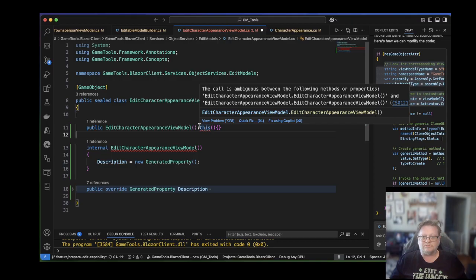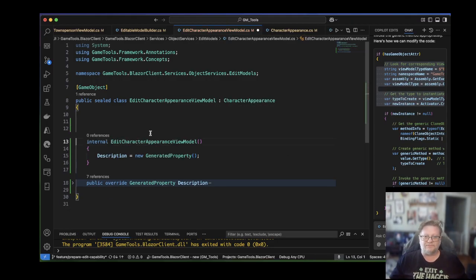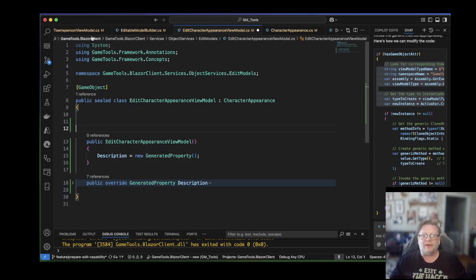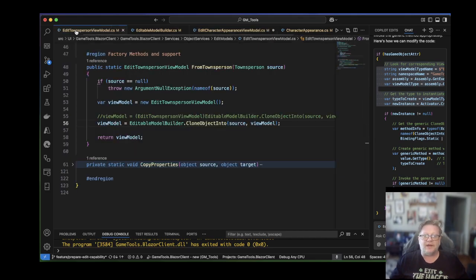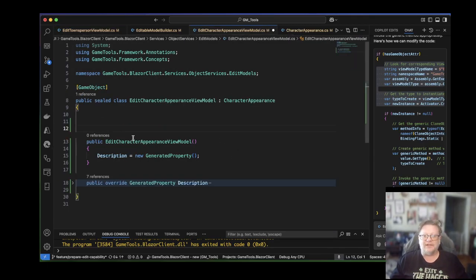I'll make this public. And let's take a look at the EditTownspersonViewModel. It's also public. It's fine. Everything's fine.